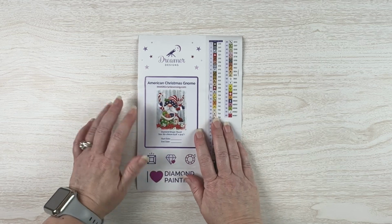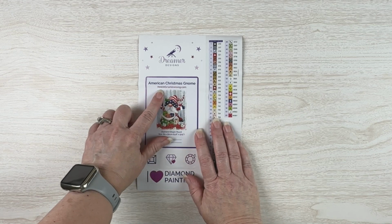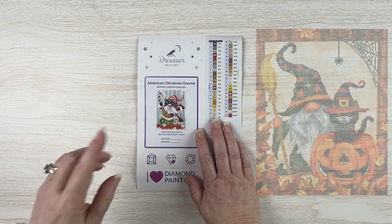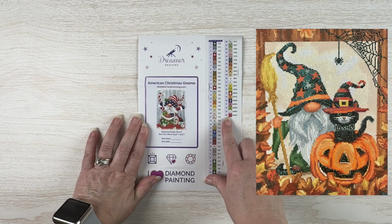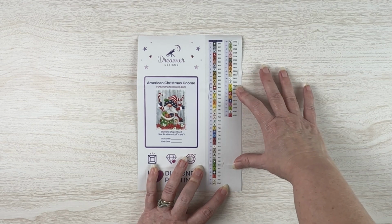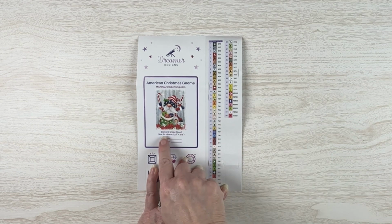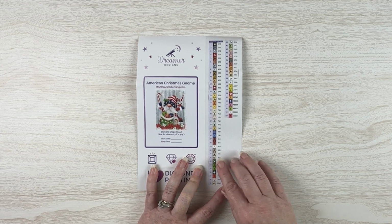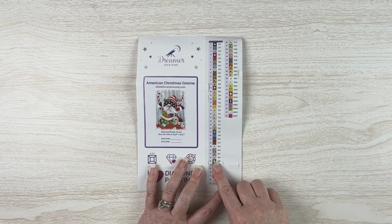This is the American Christmas Gnome by Makiko. This is the same artist that did the Halloween gnome that I just finished. We have 60 colors, which is actually quite a lot. There are 9 ABs in this, and it's actually quite a bit larger than I thought. I thought this was around a 40 by 50. It's a 60 by 80. So quite a bit larger, but we do get the pre-cut stickers, so that's nice.